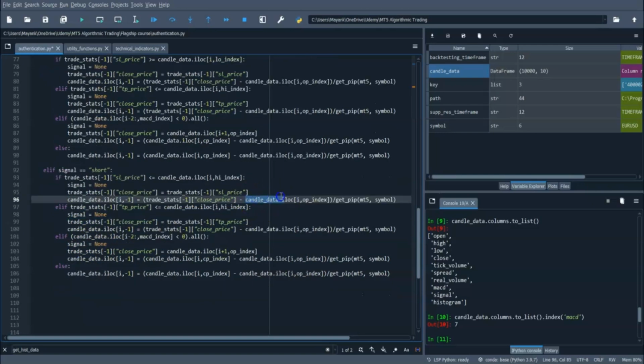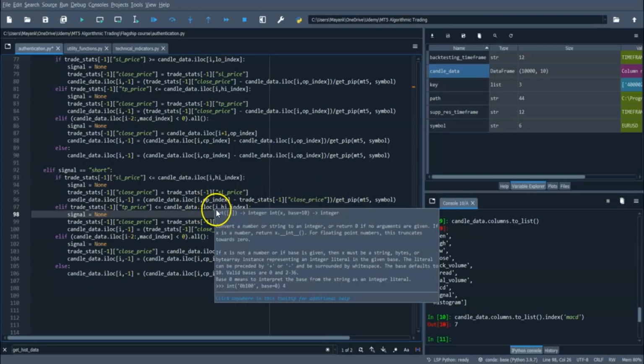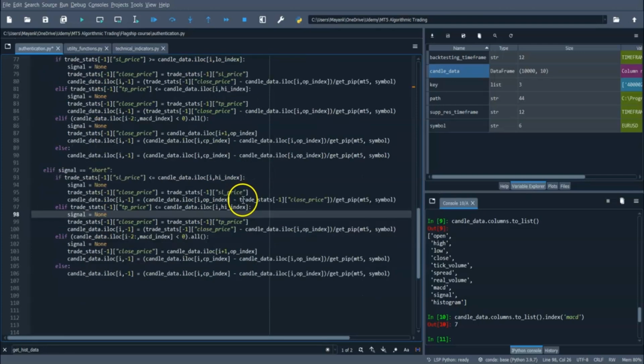Here we'll have to flip it, so the open price minus the close price, right? Let's say your open price is 100 and then you close it at 80. So your return is 100 minus 80 or 20. But if the price goes to 120, the return is 100 minus 120 or minus 20. So when you're short, you always take the close price and subtract it from the open price, which is opposite to what happens when we are long.